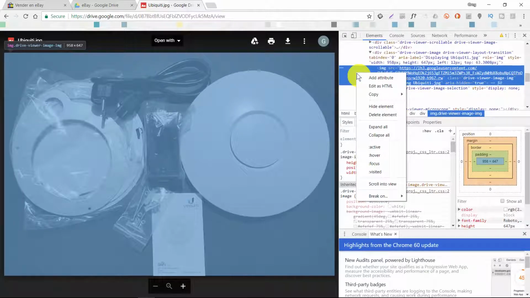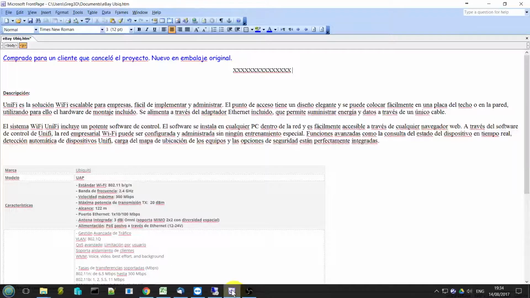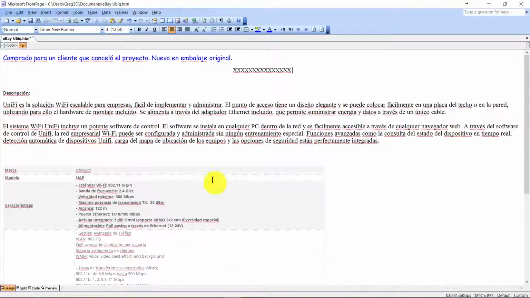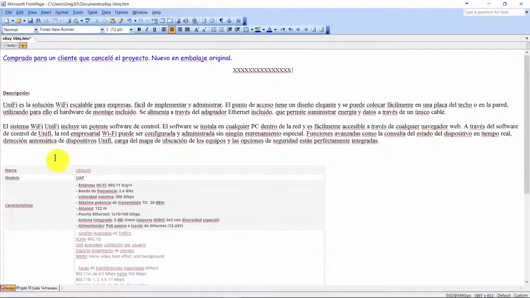So if we right mouse click in there and copy the element, and go now to our Front Page software, our HTML editor. There are many other WYSIWYG editors out there on the market, but this is what I know and love.